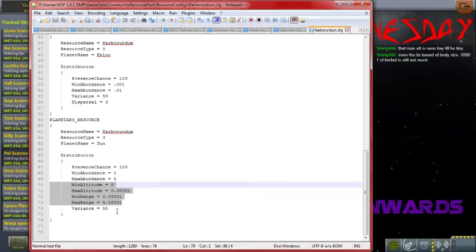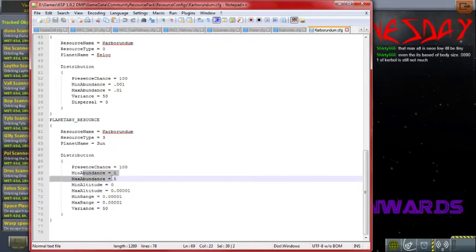Indeed, it's very curious because the abundance is actually quite high. So if you did a very low skim around Kerbal, basically the Sun, you would pick up a heck of a lot of carborundum. It's always good to have a look at the configs. You never know what you're going to find as hidden resources.